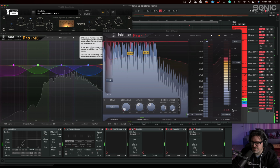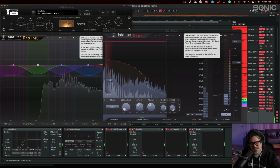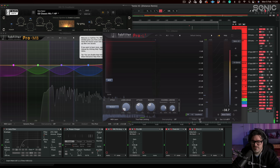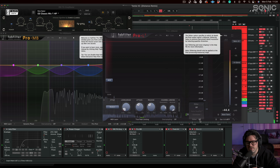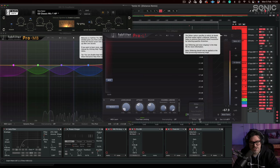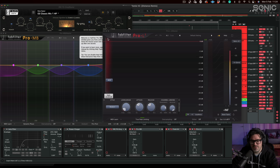I'm not hitting that too hard. At this stage, it's more to just give a vibe of what it's going to sound like when it's mastered. If you listen to modern tracks now, some crazy numbers, you're probably hitting minus 6 LUFS and stuff like that, which can be pretty achievable without destroying the signal too much. Especially with this chain, I can get around minus 6 when I'm really pushing it. So it depends on what you're trying to achieve with it. If you want a really squished, upfront sound, you can definitely go that far if you want.